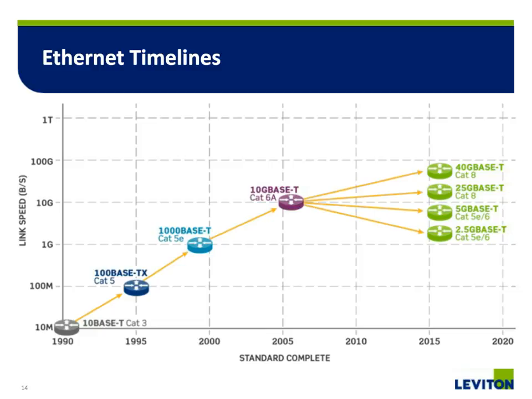Then you'll notice that there was about a 10-year period without a new standard. And one of the reasons is the challenges of trying to put more than 10G over copper twisted pair. But one of the things you'll also notice is that ISO and TIA have split out, and they're looking at four different standards, 40G and 25G for Cat 8. And we're also going to talk about 2.5 and 5G over Cat 5E and 6. And there's very specific applications for these different standards, and I'll explain later on why we're looking at these various different standards.